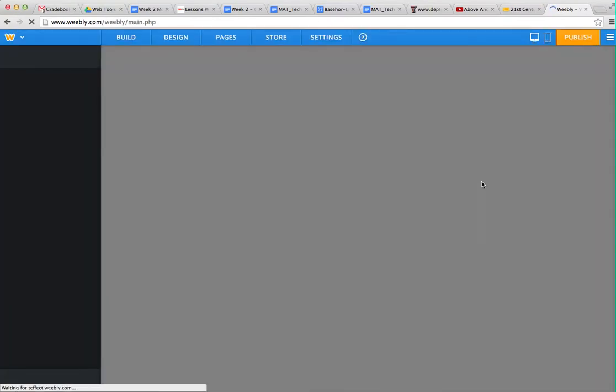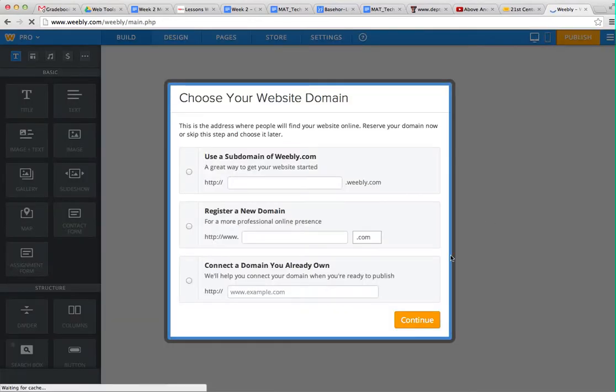Again, you can always go back and change the colors or the site later on once it's uploaded for you. So you might end up choosing something and then not liking it. Again, you can always go back and change it if you want to. So now it's starting to build my site. It's processing my request.